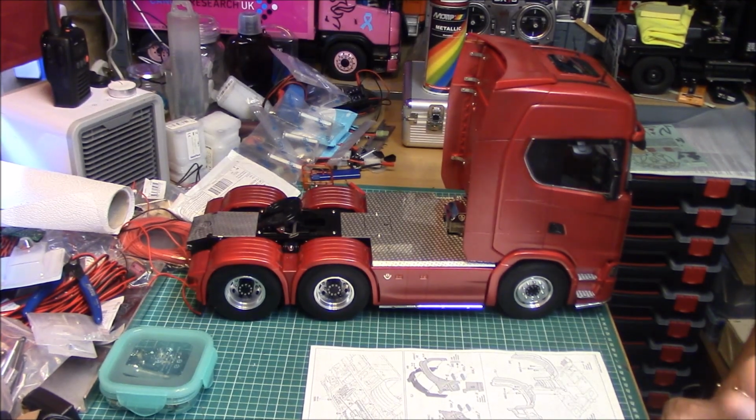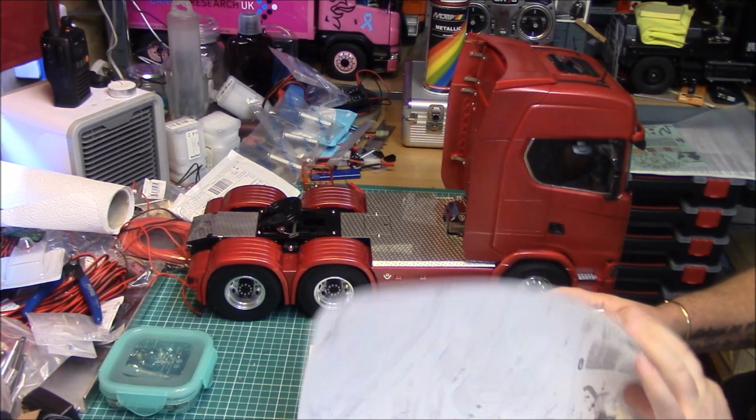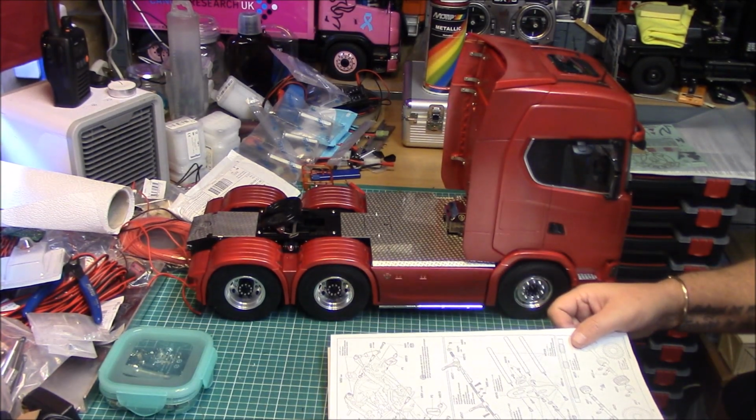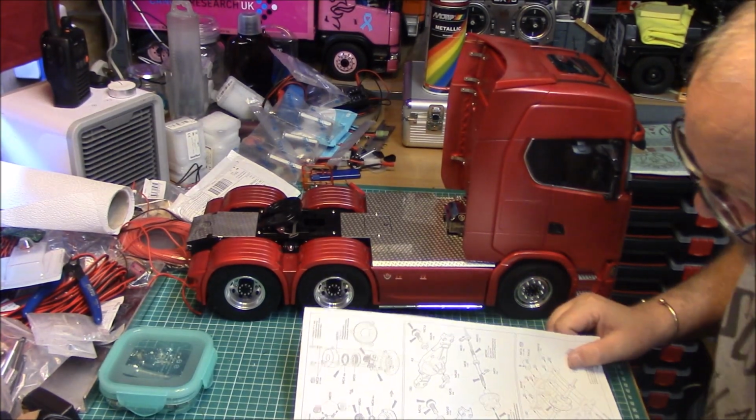The wheels, or the axles being one. Did I go past the axles? I skipped past the axles. Let's go back a bit. Where's the bloody axles? Back here. Right, so putting the axles together.